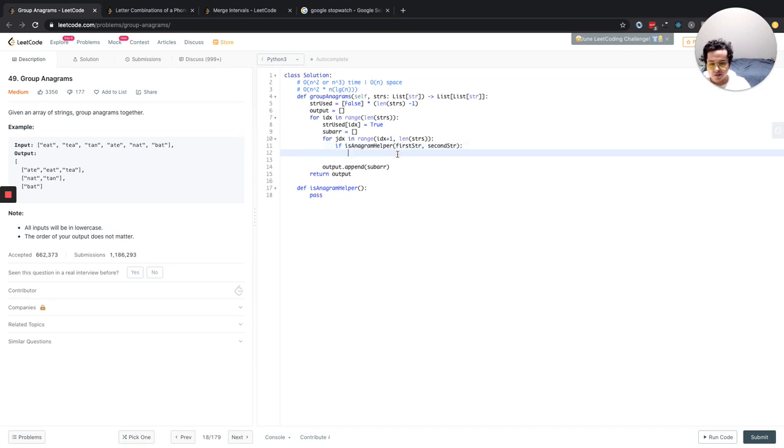So if that's the case, yes. So now I'm going to have a function that basically returns true or false if they're equal or not. So if the length of first string does not equal the length of second string, then return false immediately.